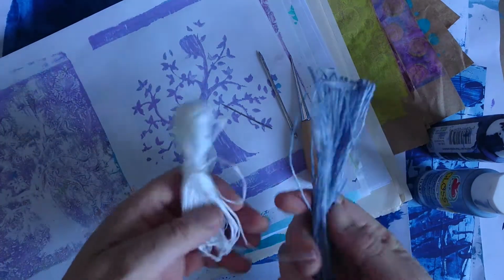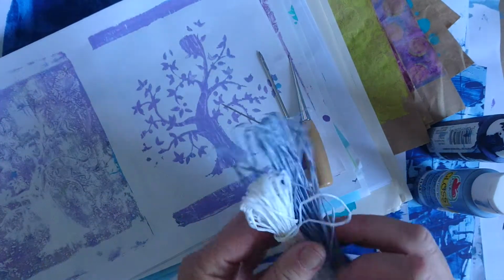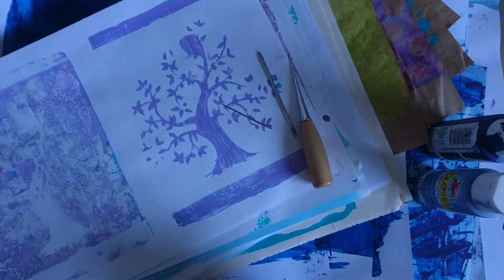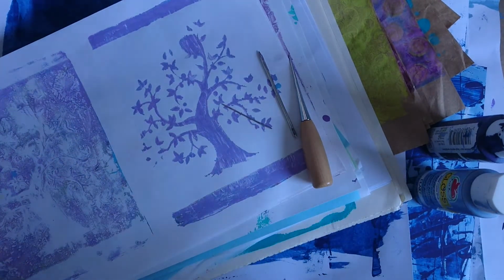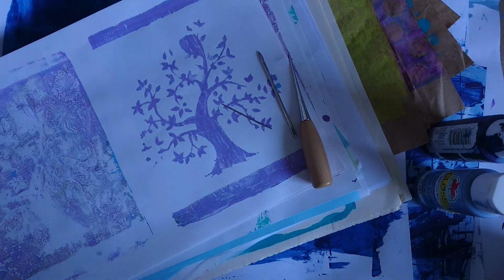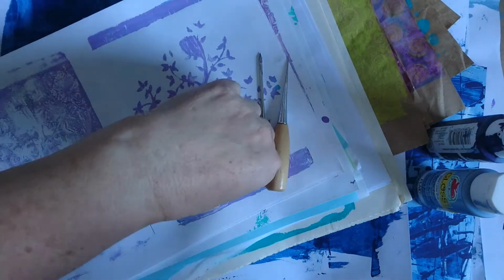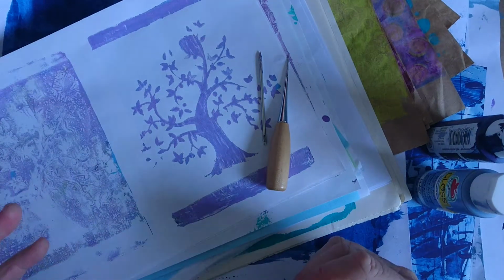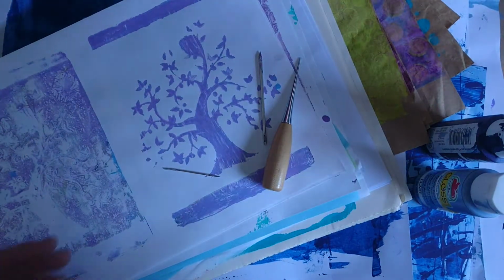I've just got, this is actually paper string. You have to be a bit careful. It breaks quite easily, but it looks very nice, and once it's in place, it's quite secure. But you could use, in my first journals, I just used plain dental floss, like unminted, because it's wax thread. Or you might use an embroidery floss or a thick string, you know, even just the string you get at the supermarket.